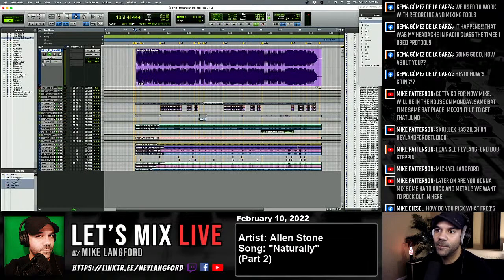So overall, there's some EQ stuff that jumped out when I was A-Bing back and forth. But the things that I would take from the reference mix, I think where I'm at, it's got a little bit more going on in the mid, so I can probably carve a little bit out and find some balance there. I like elements of the vocal, but there's also some frequencies that are kind of screaming and jumping out at me there. Again, personal preference, we all hear differently. We all have a different idea of what we think is good, but I still think the reference sounds good. I can hear the band.